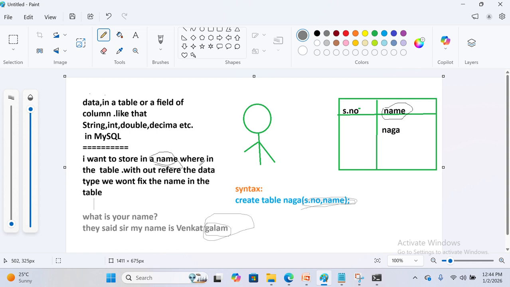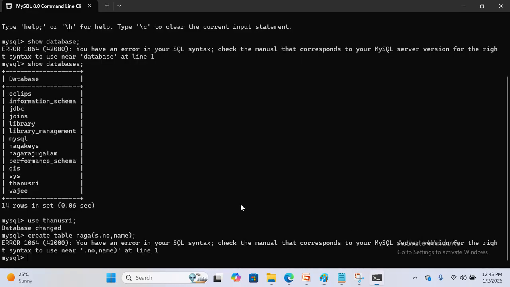So that is the condition. Without referring to a data type, we cannot create a table or define a column, or store data in a database or table.